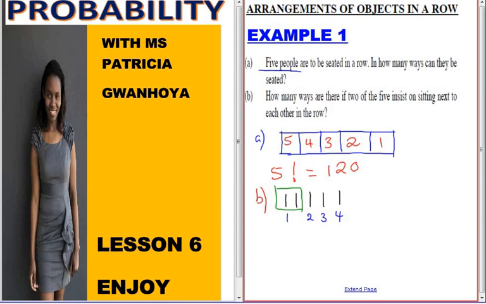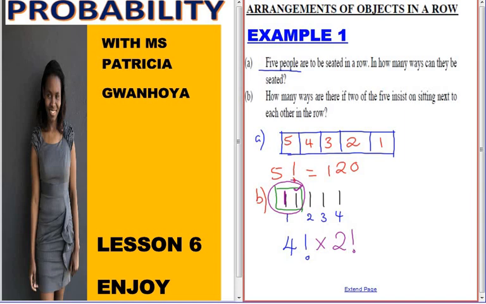So if we would like to arrange 4 objects in 4 places to sit, you arrange them in 4 factorial ways. But then you will have to multiply that by the number of times you can arrange these 2 people that are sitting next to each other. So maybe this person may want to sit on the left-hand side at first, and then for the second time they may want to sit on the right-hand side. So those are the 2 possible options for those 2 that are in a box. So you will have to multiply your 4 factorial by 2 factorial.